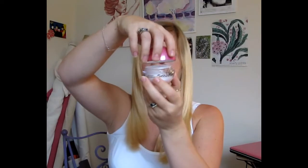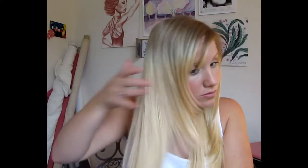Okay, now that's done. I'm going to take a bit of this smoothing stuff, and I'm not going to take loads because my hair is blonde, so whenever I put product in my hair, especially something like this, it makes my hair darker because it makes it look greasy, whereas on dark hair you wouldn't notice so much. So I'm just gonna run that through. And this will flatten down all the stray hairs.